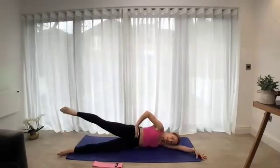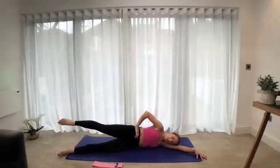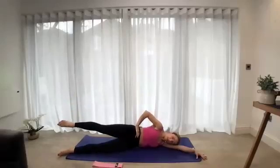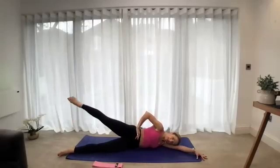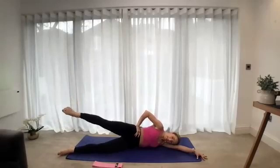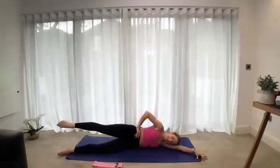Four more like this. Four and three, two. Then hold it up there. We're going to start by circling forwards to go back. Inhale, exhale, keeping that body nice and still. So really switch on your power center. Focus on your corset around your waist to keep the pelvis really still as you circle the leg. And you'll very quickly start to feel those glutes firing up, feeling the burn. Makes it all worth it. Keep going. Four more. Four and three, two, one.